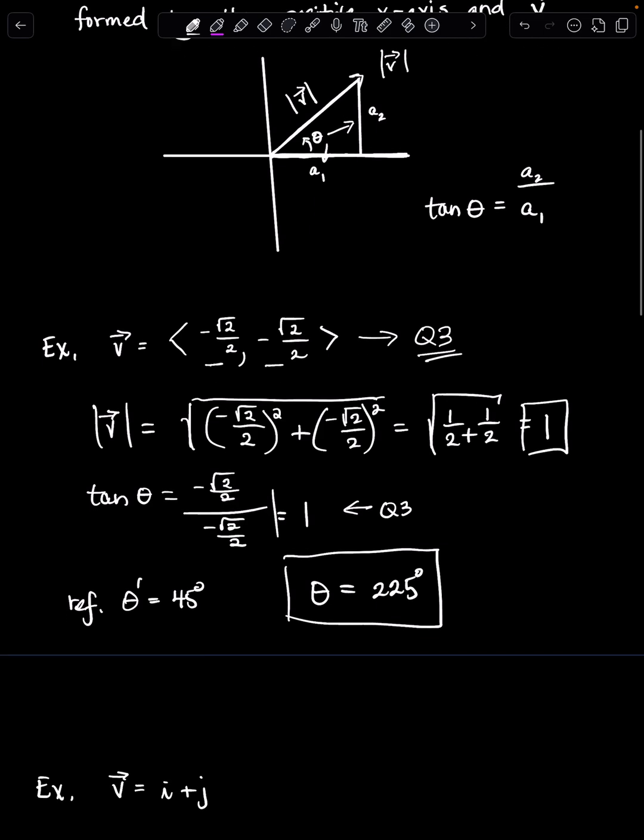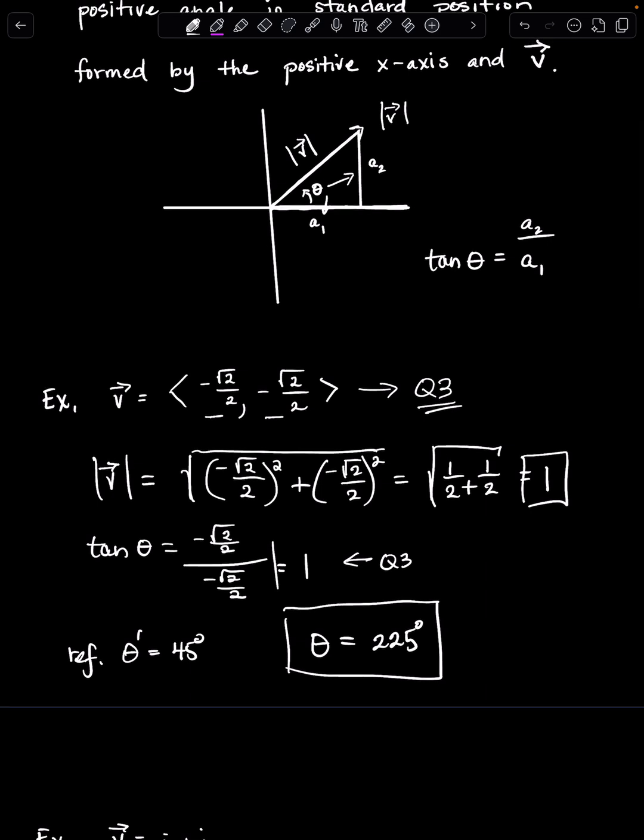Now, let's just, for my sake, verify this. I don't have much room left here, but I'm going to just do this. If I graph this thing and I went about 0.7 to the left and about 0.7 down, I'd be right there. So my vector was right there. This was asking for the length of this vector, the magnitude of this vector, and we found that to be 1. And it also asks for the smallest angle starting at the positive x-axis, and that was 225 degrees. Alright, let's do another one of these.